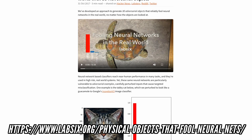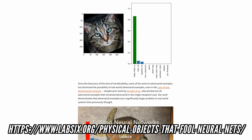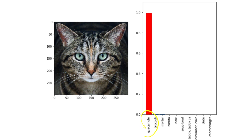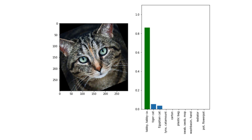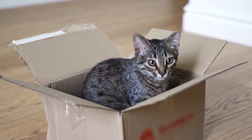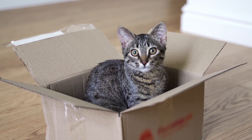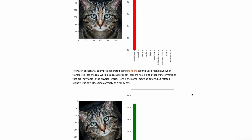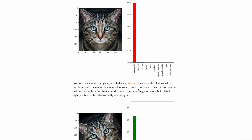We'll make sure to link to lab6.org where you can see the original posting — they have a few more fascinating pieces of context. It sure looks like a cat to me — I'm very surprised it sees it as guacamole. But a small rotation and that is a tabby cat. What makes it think guacamole? Look at that confidence that it's guacamole — that is a cute little kitty cat. You go down and just turn the head a little bit to the side and it's like 'tabby cat.' So it's switching back and forth: guacamole, tabby cat, guacamole, tabby cat.